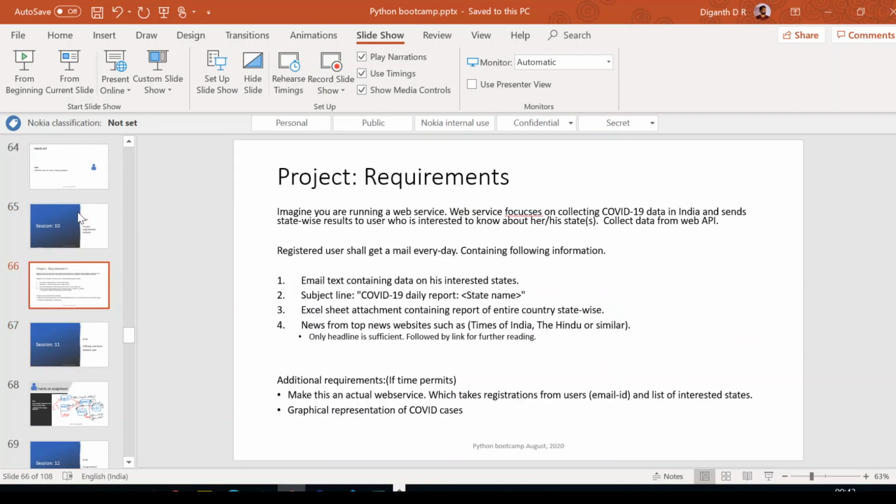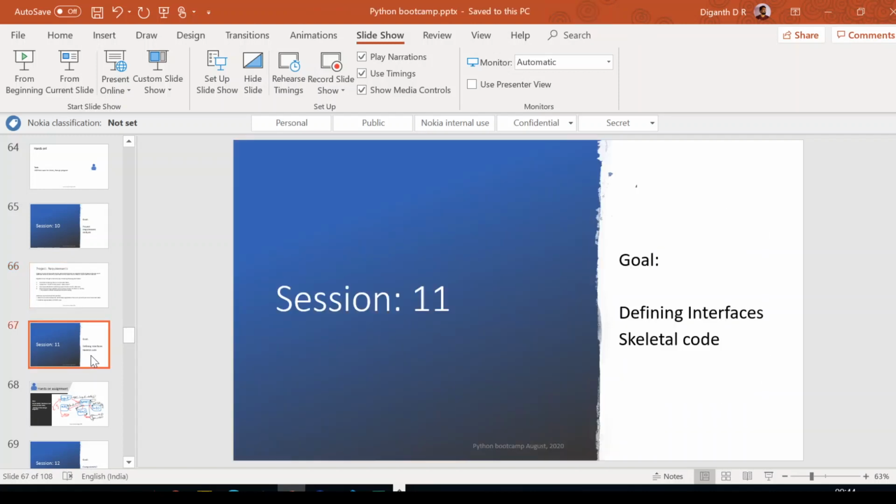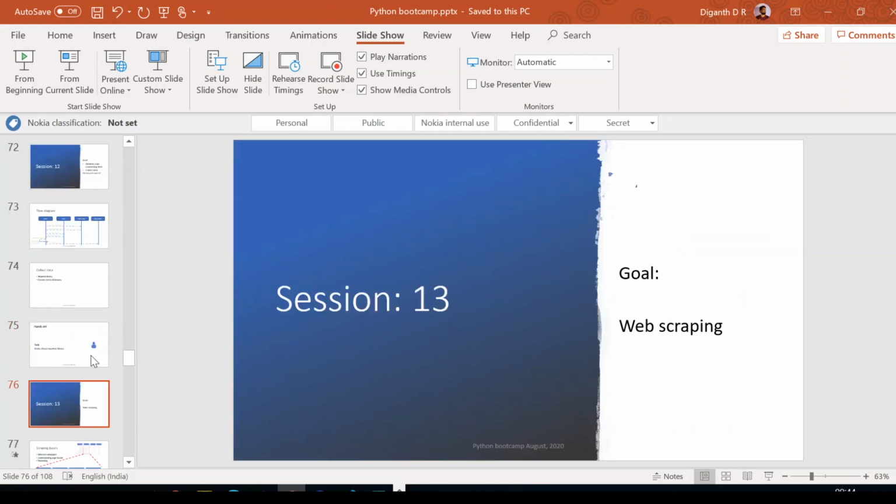So we have email, we have an Excel sheet, and we have news. This is our basic requirement. In the coming classes, what more are we going to do? This is just fulfillment of the requirement, and in the software industry there's a lot that happens. We will use some of the concepts that we have learned to make the code better and to get some statistics out of the code, like code quality.